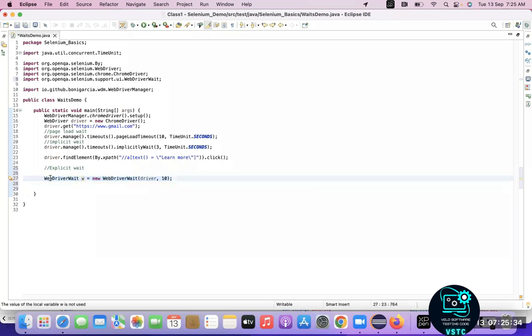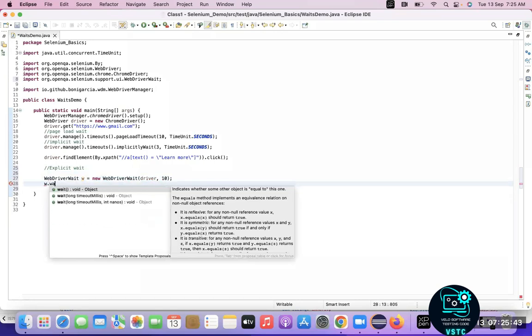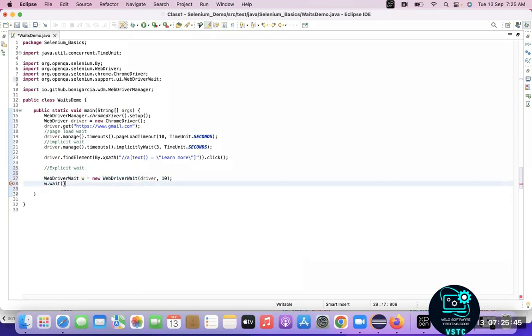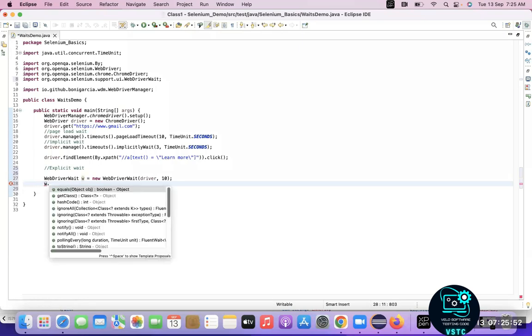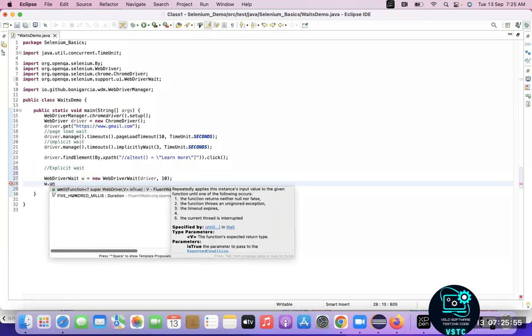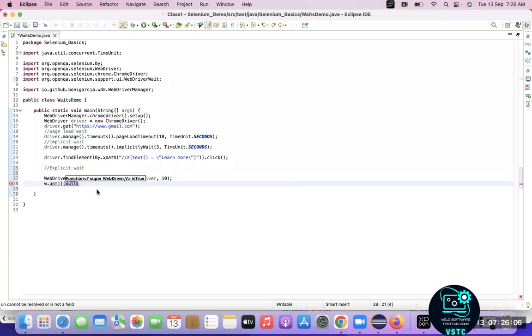So we have created wait, but on which web element we have to perform this, that we need to define here. So what we have to do, W dot, observe this carefully, wait dot until. So until, here it is asking for a predefined functional interface, which is Function. Function is a predefined interface, right? So that thing we are trying to use.